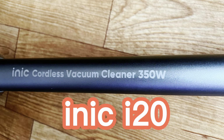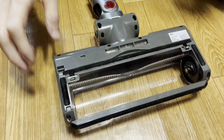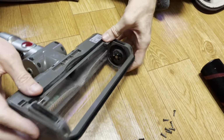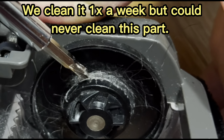Inic i120, right? Yeah, I'll show you a picture. So down here, we have a problem. Of course, you take this out, but then we have a problem with hair in here, and we cannot get it out.